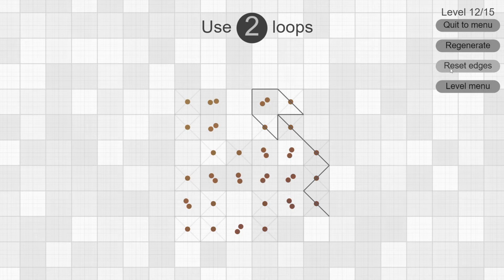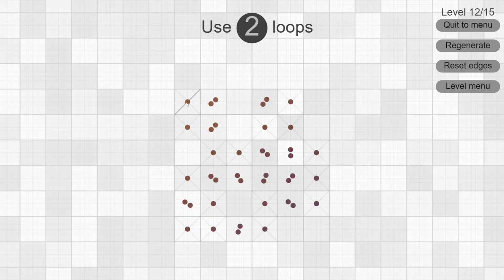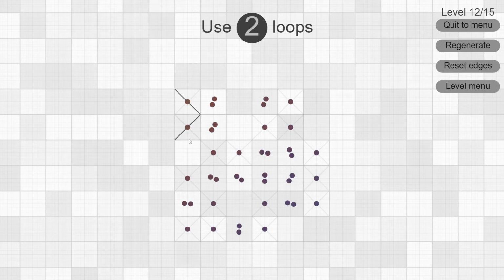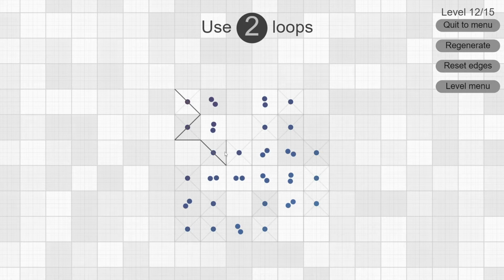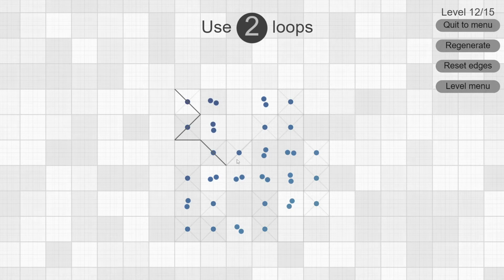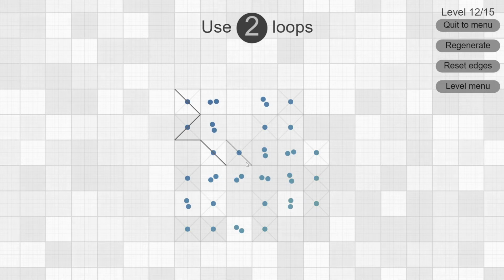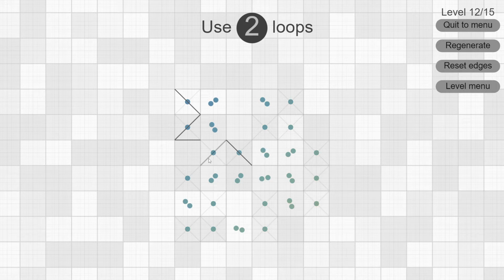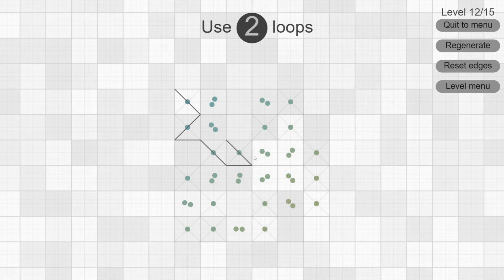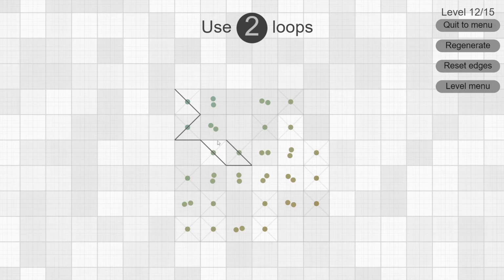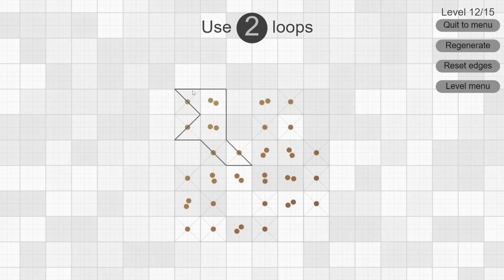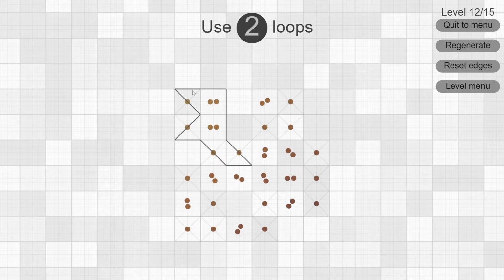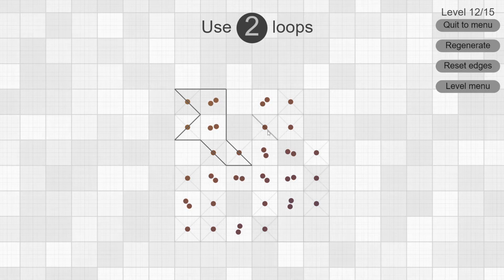It's like a zigzaggy arrow. That's something.